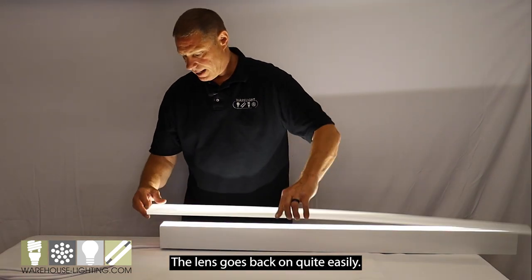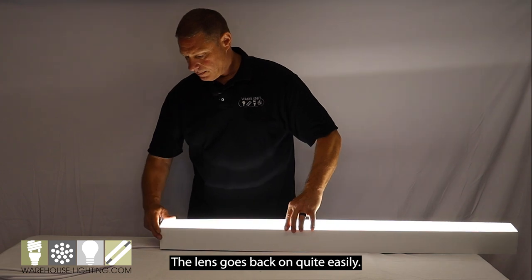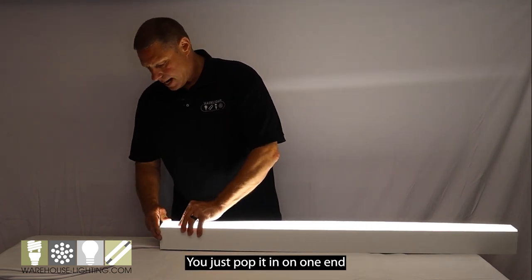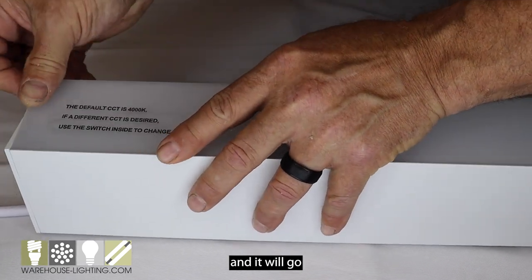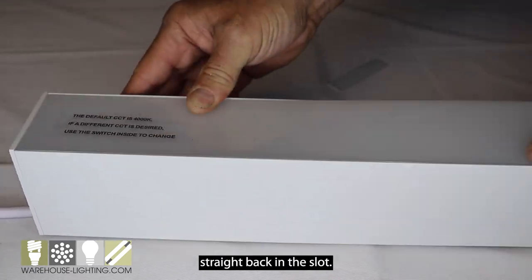The lens goes back on quite easily. You just pop it in on one end and then run your hand down the fixture, and it will go right back in the slot.